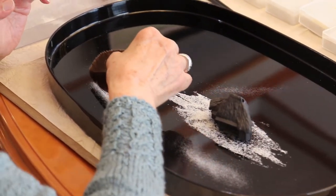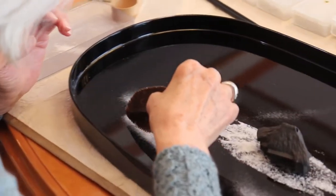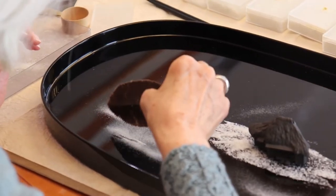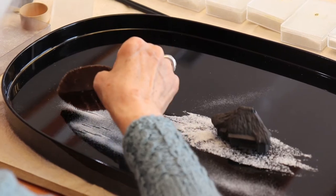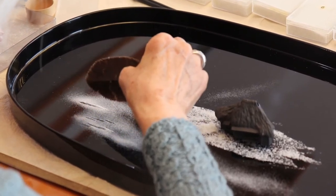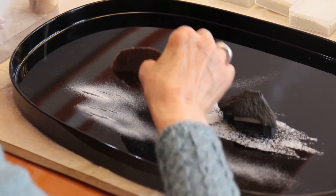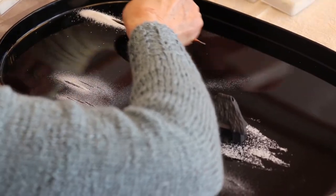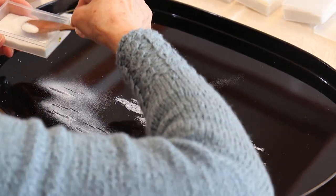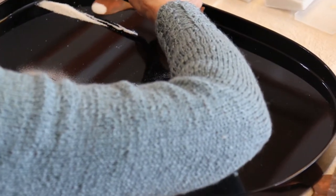Often, rocks ranging in size from very small to 15 cm in height are arranged on white sand shores. The white sand and pebbles are classified into 9 sizes. Since Bonseki does not use any kind of glue and is destroyed every time after making one scene, the sand and pebbles are sifted and used again.